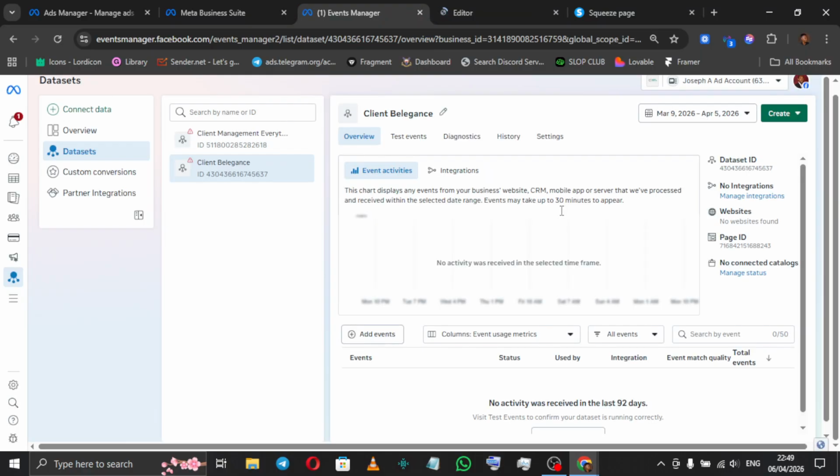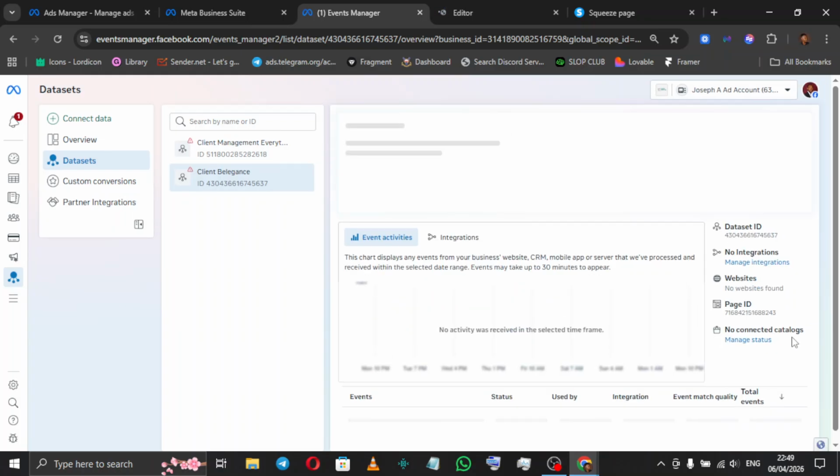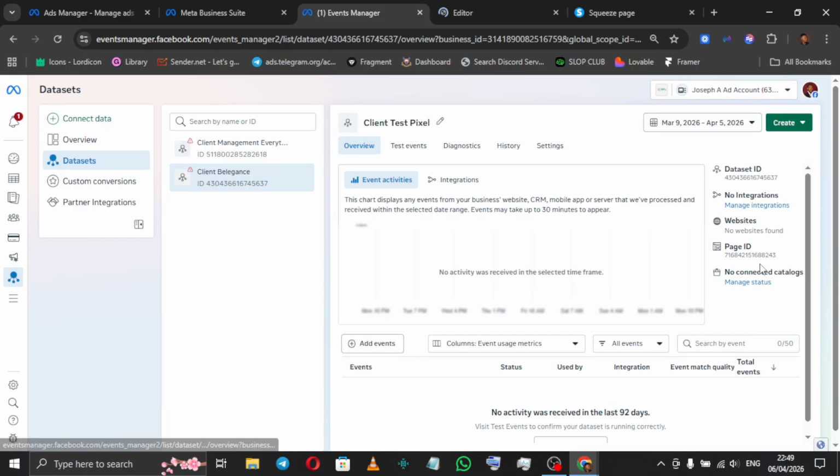So let's go back here, and I need to rename this. So we are going to put test pixel and save. Then we are going to manage integration.